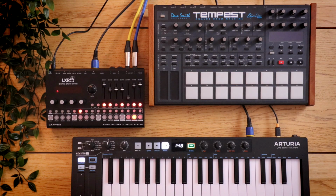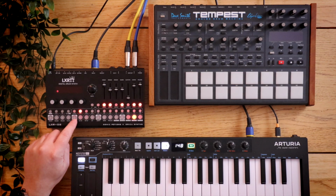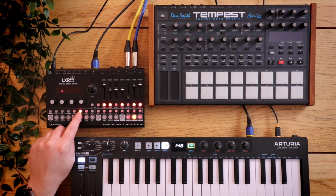The only things that niggle me about it are the fact that I'm never quite sure what I've saved. I save a pattern or I save a kit. Do I save the kit, then the pattern? Do I save the kit, the pattern, then the project? I was trying to change the shuffle on this for a whole project, and every time I saved the pattern, it didn't revert back to the same shuffle. So I'm just not quite sure what was happening with the shuffle, if it's saved with the pattern, if it's saved with the kit, or if you've got to save the kit, then the pattern, or if you've got to save the pattern, then the kit, then the project.